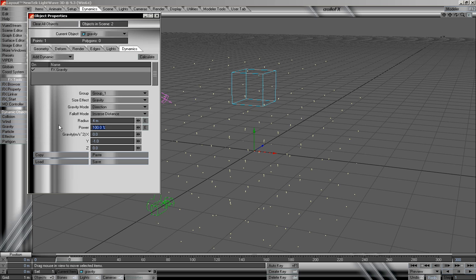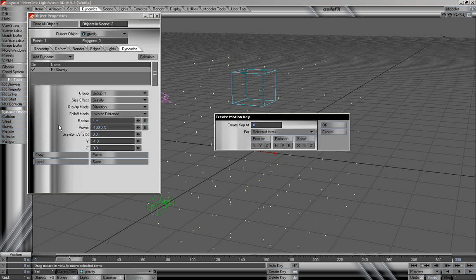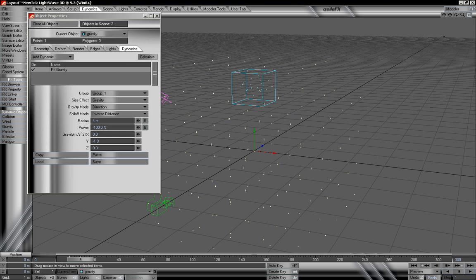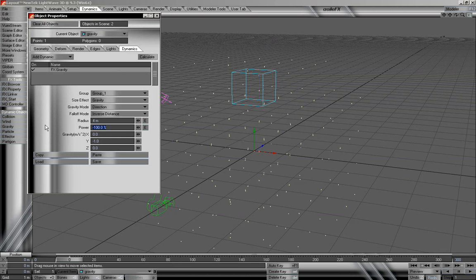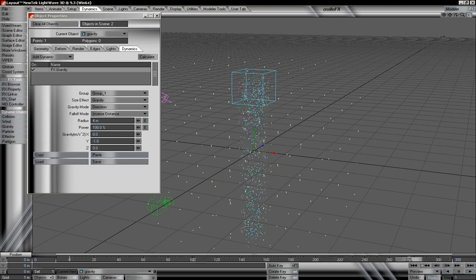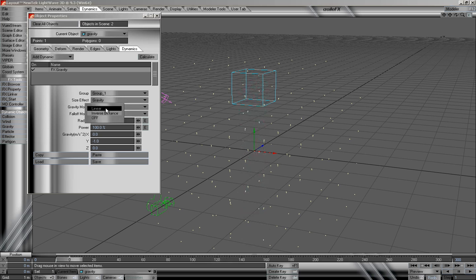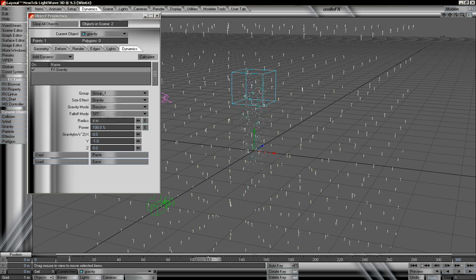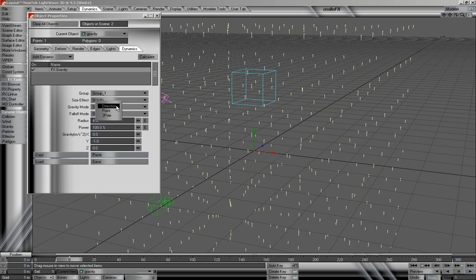We can also do the opposite of an effect by making our power -100. And now our particles are going to be flowing upward, basically as if we would have set the value of y to a +1 rather than a negative. So go back and set our power to 100%. Change our Falloff Mode to off, and that way we're affecting all of our particles and everything completely separate from our radius.